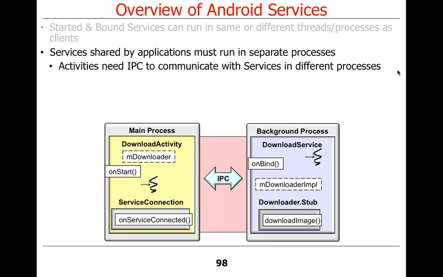Now, once you start to have your activities running in a different process than your services, you've got to find a way to communicate with them. And there's a bunch of different ways to do this. And the fancy name is inter-process communication, or IPC. Keep in mind that for all the IPC mechanisms we're about to talk about, the client and server processes are on the same device. There's a whole other pile of inter-process communication mechanisms we'll talk about later in the course where the client and server processes are on different computers.